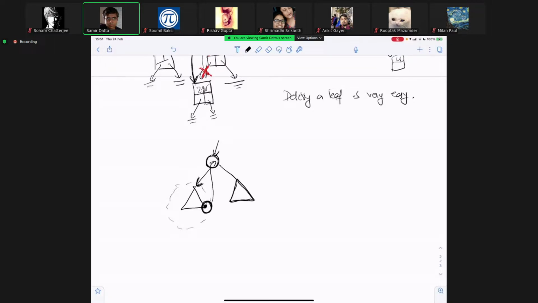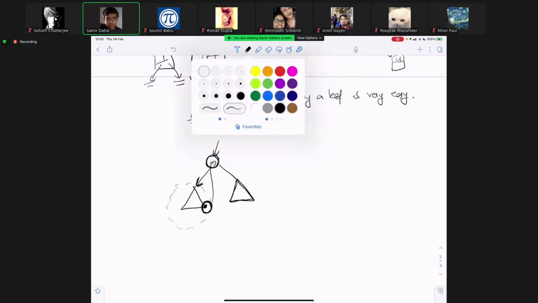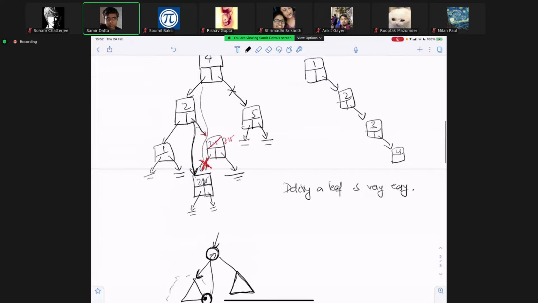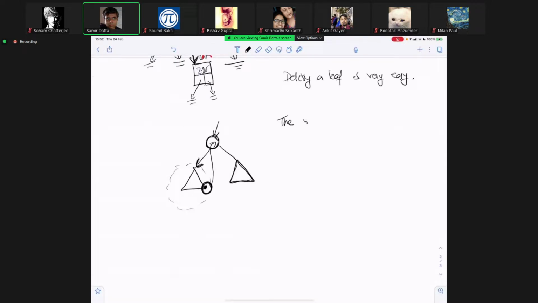Now, one property of the rightmost element is that it is either a leaf or something at least which does not have a right child. So the rightmost element, the maximum element in a tree, cannot have a right child. Do you see why? The maximum element in a subtree cannot have a right child.